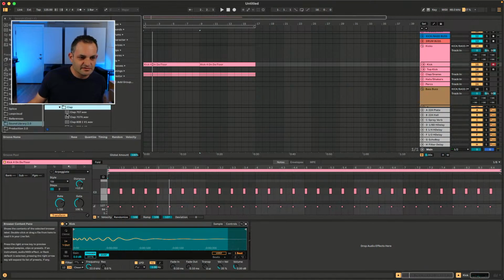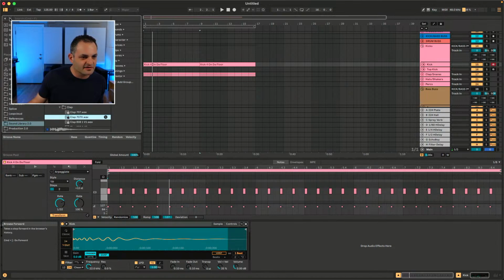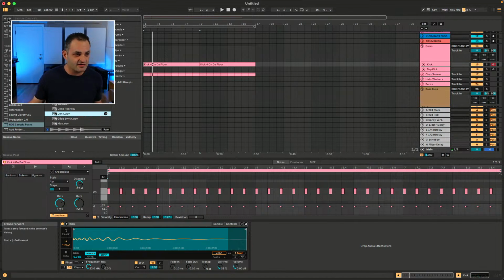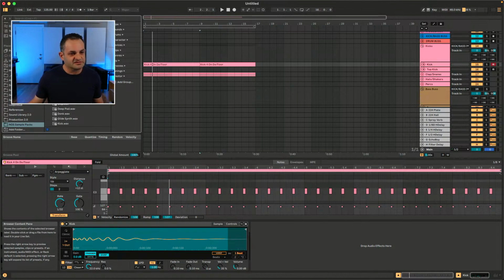And another crazy feature that I will mention, if you are browsing through samples like we've been doing, like if I'm going like this, you can actually go backwards and forwards. So it's literally auditioning everything you're doing. And if you say you found a sound and then you went forward and you're like, you know what, that 10th sound we listened to was the one, you could just go back right here. That's game changing, I think.